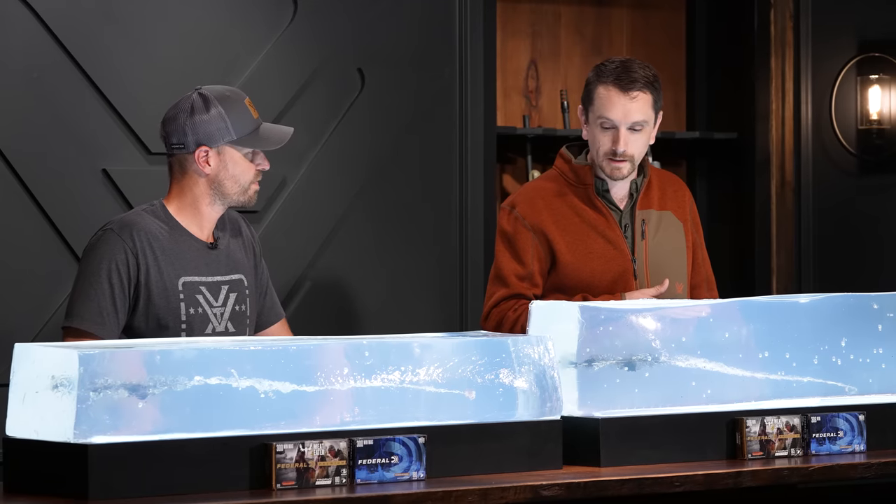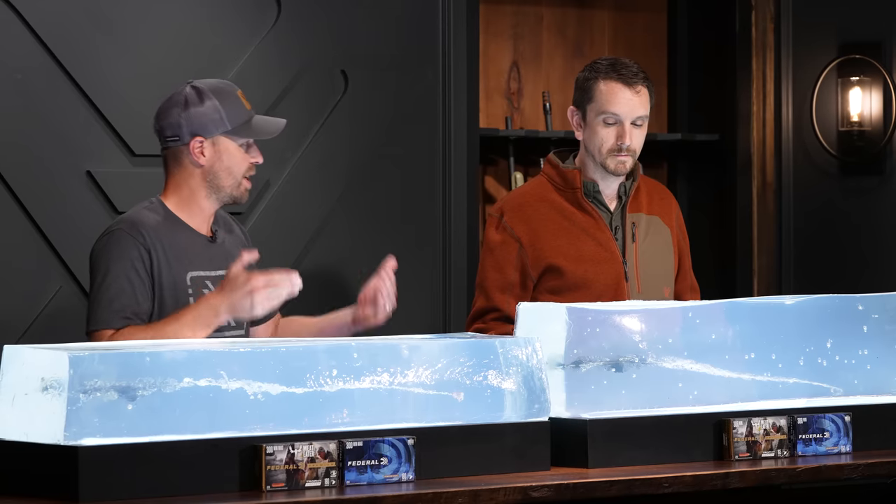You stacked the deck. We must remember that these are two radically different cartridges — a great example of extreme polarity. On one side, the entry-level big game .30 caliber. On the other, the king of the magnums: 300 Win Mag. The 308 will do the job for elk, caribou, moose, and large bears, and in a lot of cases will do the job better when it comes to versatility, target shooting, and practice. But when you want raw horsepower, it's not going to compare to the 300 Win Mag. The 308 Winchester is still the winner, and the 300 Win Mag is winning — just not as much, even though it's more.